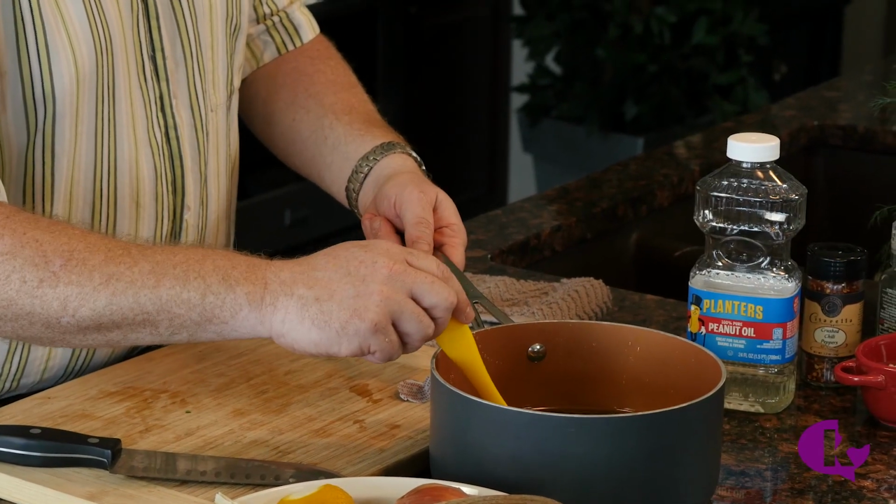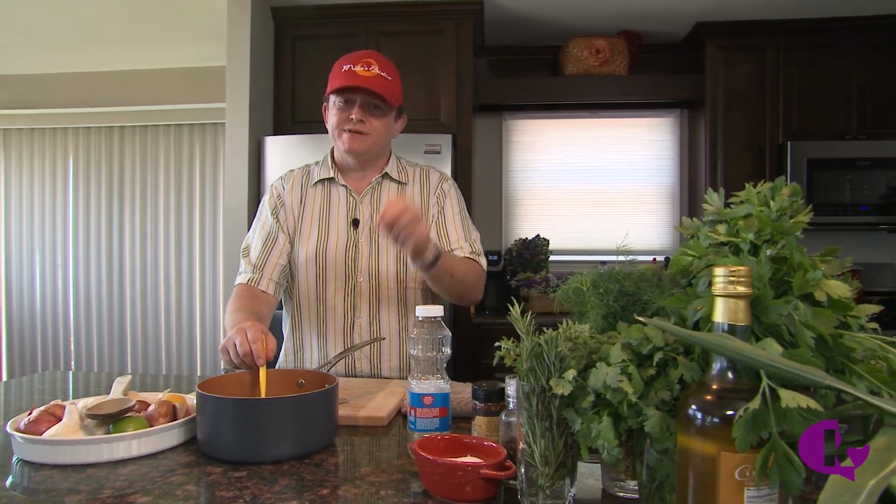This is a weapon that many chefs use in the kitchen, whether they be at a restaurant or at home, to create that little extra something to give them that flavor. Let's take this outside. I'll see you there.